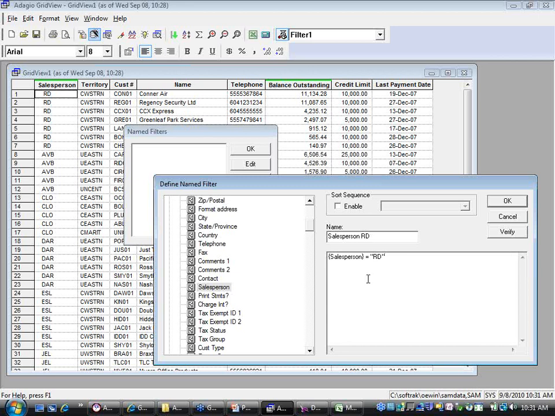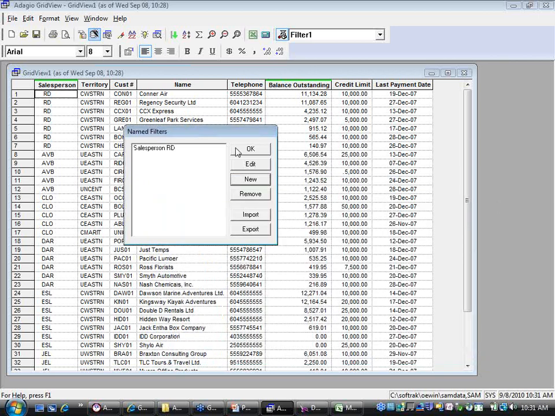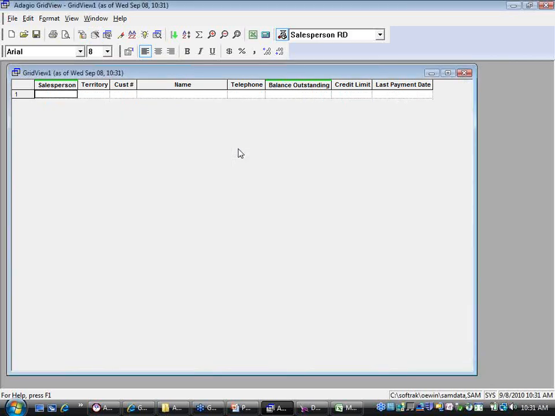Because I'm wanting to compare it to some text as opposed to a number or a date, the comparison I want to compare against will need to be surrounded in double quotes. Now this actually isn't going to find anything, but I just wanted to do this to show you what will happen if you enter in a filter and you realize, wait a second, nothing got selected.